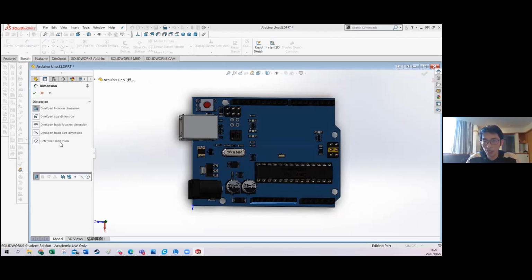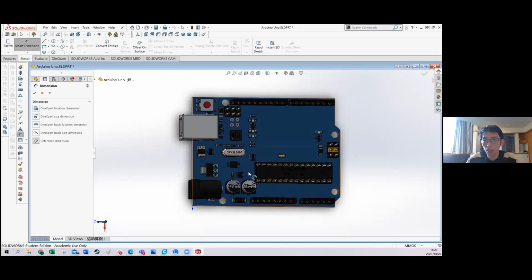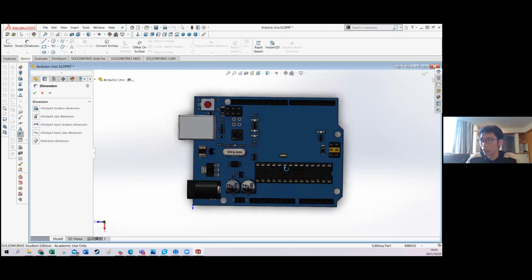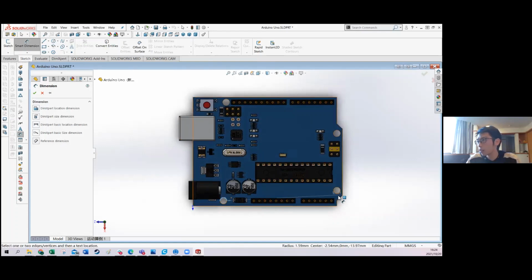I call this the cheaty way. If you already have a model of the part, you just open it, and then you use the smart dimension, reference dimension, and use this to figure out the distance.